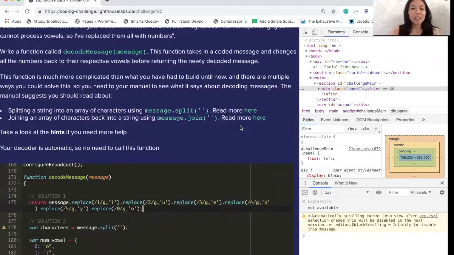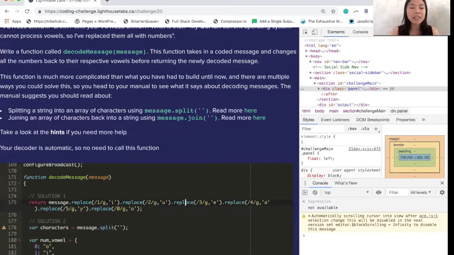So this works because you first have the message here, and then the first time it runs the replace function, it's replacing all the ones and turning them into i's, and then it passes that string into replace the number 2 into u's. So at each replace, fewer numbers are appearing, and finally you have the decoded message. So that's one way of doing it.